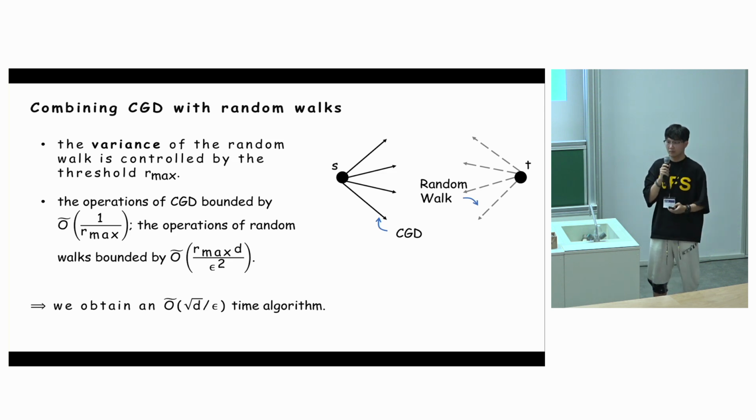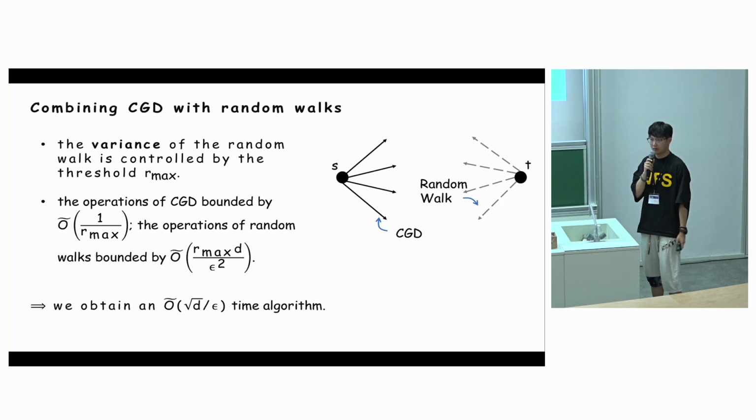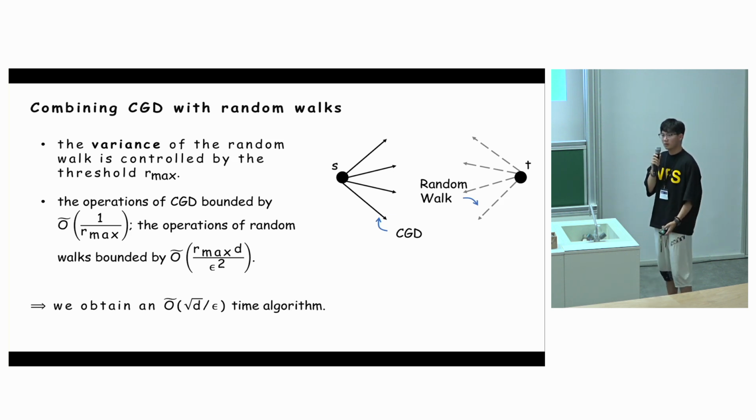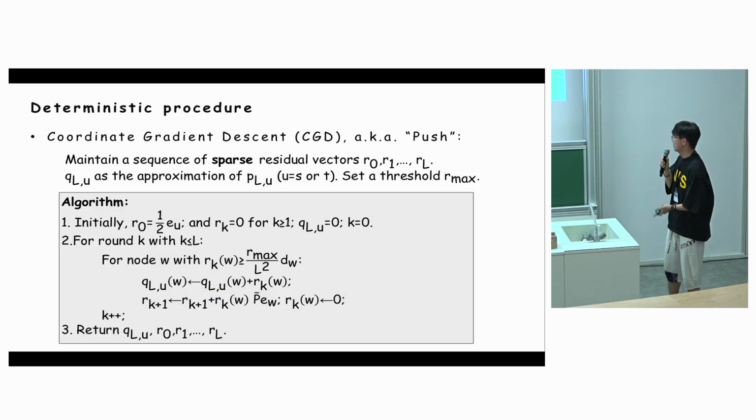Just a quick related question. In the deterministic part, instead of using coordinate gradient descent, did you think about using something else to adapt better to the structure of the problem, something different than gradient descent? Like mirror descent? Maybe this is a variant of the coordinate gradient descent. Okay, sounds good. Thank you.